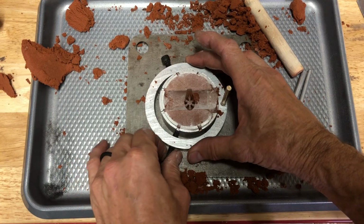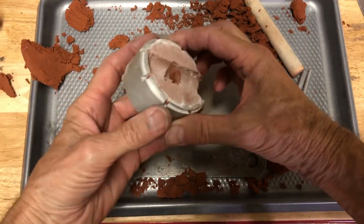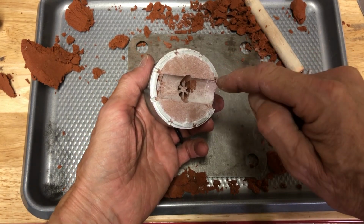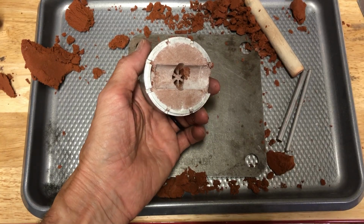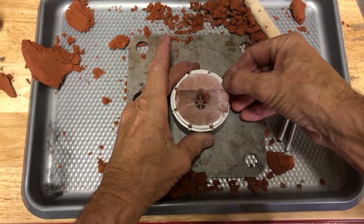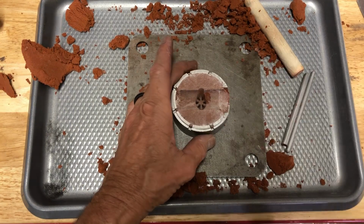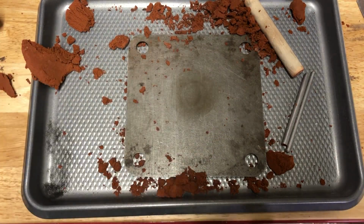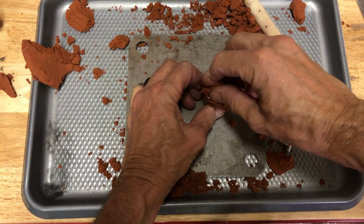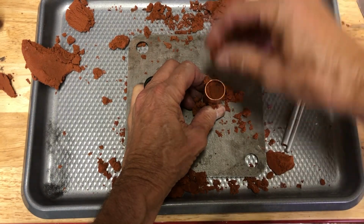And we can also loosen this. And I like to turn it upside down and blow into there, and you're not going to be able to see this, but hopefully if there's anything that got in there, it's going to fall down. Okay, so this side, like I say, as long as this is scraped off here, is pretty much done. And the only thing we're going to do is set it aside, and we're going to take this. And with this, we're going to create what's known as a core. We're going to take the same clay, and we're going to pack it in there.